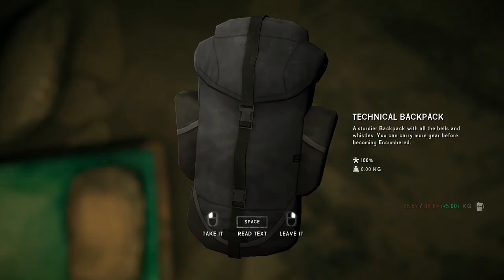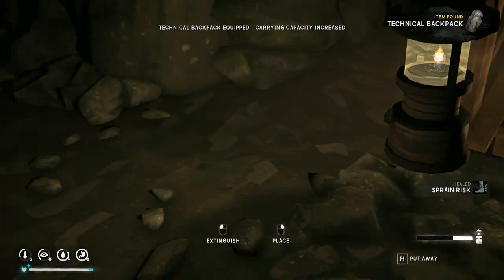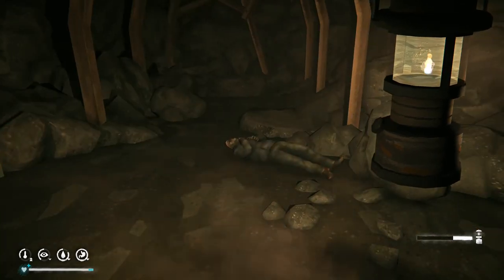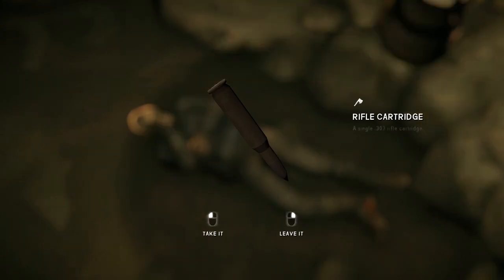Let's grab your backpack with all the bells and whistles. You can carry more gear before becoming encumbered. So we'll take it. Now we have the technical backpack and the carrying capacity has been increased, so I think we'll call it quits after searching this frozen pelt, of course. Maybe that's who this backpack belonged to. Being useful.